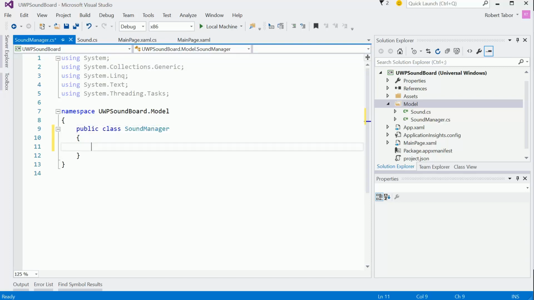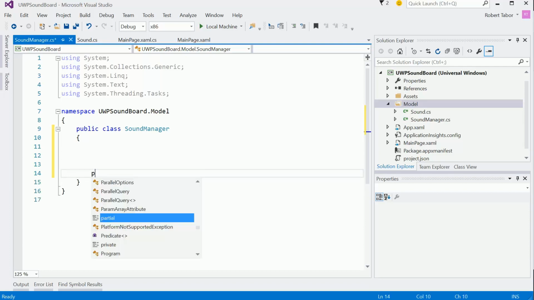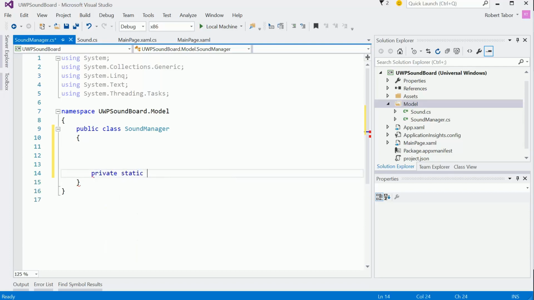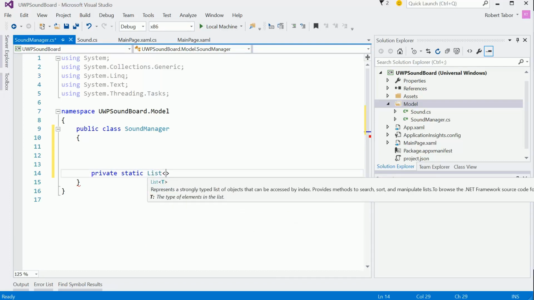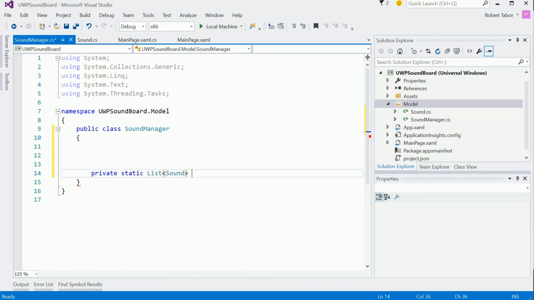And what I want to do is be able to pass in an observable collection, have it populated. So I know I'm going to create a private static, and what will it return? Yeah, it'll return just a list of sound called get sounds, something like that.